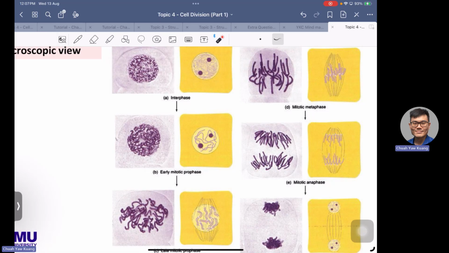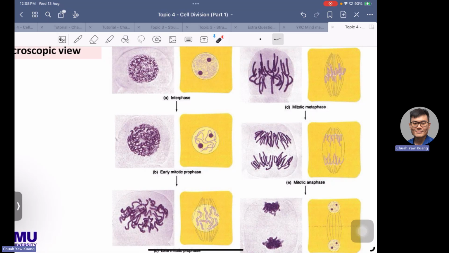First one, chromosome behavior. We know that during this time, the chromosomes are all aligned at the metaphase plate. That's the key. So that means that if you look at this one, you won't see a line, and this one you will see a line. But sometimes it's hard for you to see a line.